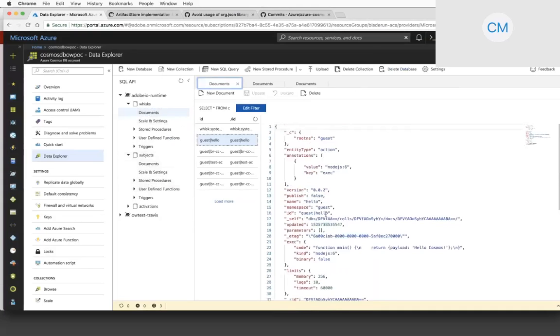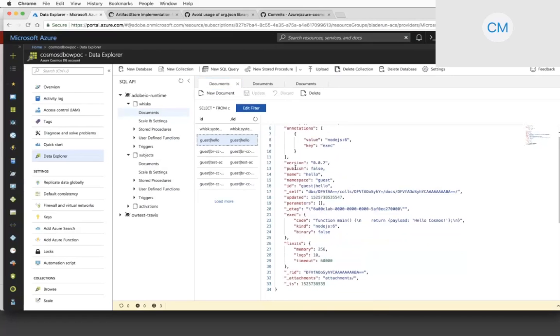The data is similar to the JSON that is stored in Couch with some transformations in terms of computed fields, which is explained here. The required indexes are created, and it allows you to set TTL, so activations can be expired after a certain time by the database itself. Pretty much a similar feature set to what you have with Couch.